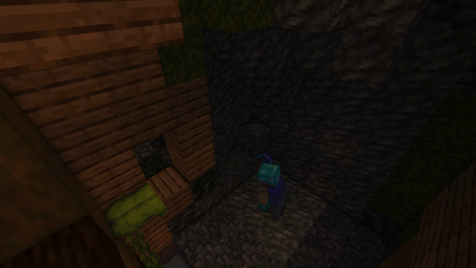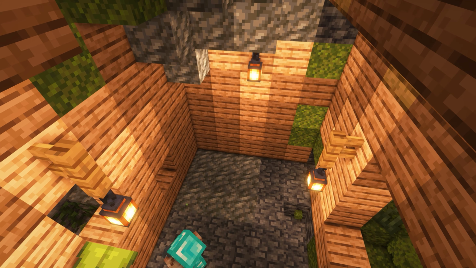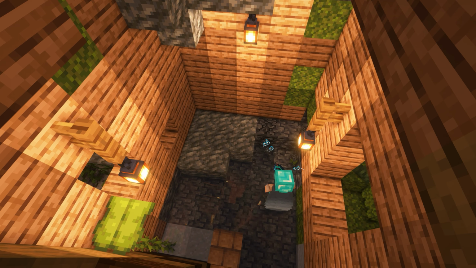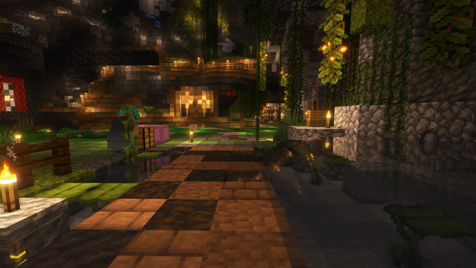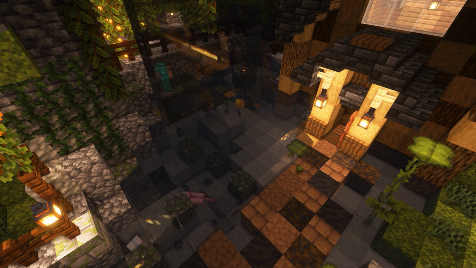Next, I carved out a bit more space for the interior and finished off the walls, adding some fences again and more lanterns. For the floor, I went a little bit different with jungle and oak slats mixed with dried mud and mud bricks, and I really kind of liked the way this turned out. Then I fenced off the whole place with dark oak fencing to keep the villagers safely inside the area, and I terraformed the bottom of the pond.